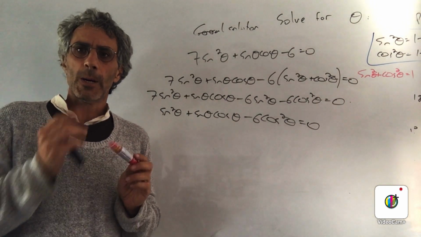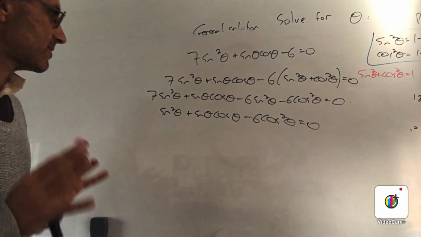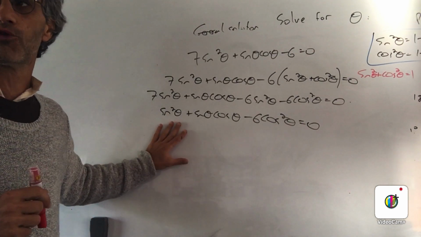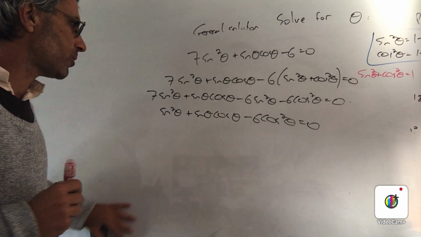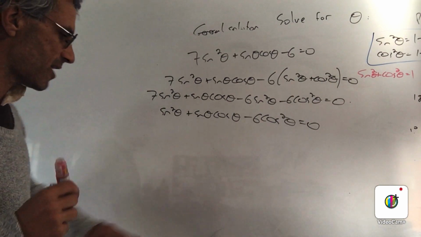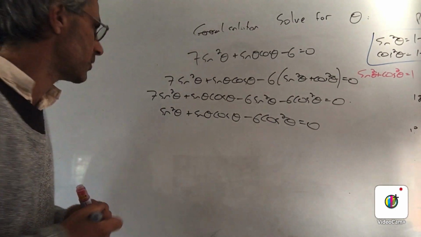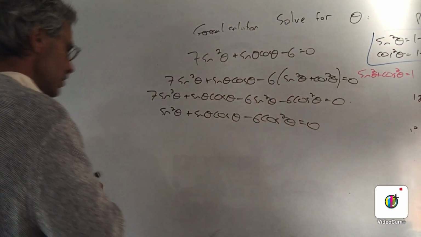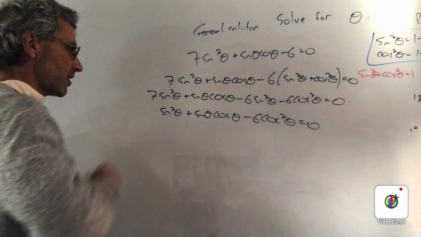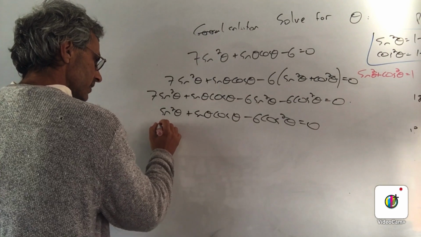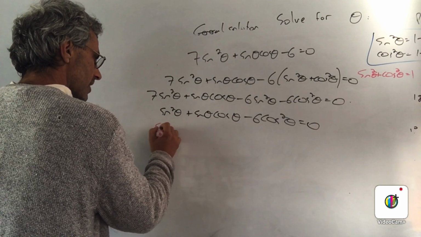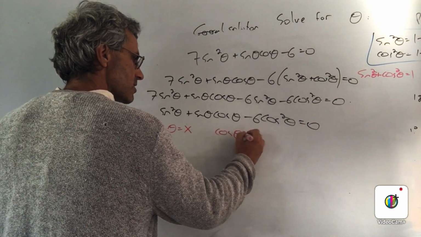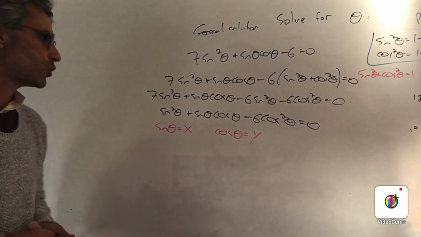Now, this sort of stuff we've come across way back in grade 10, but without the trig. Okay? So I'm going to call it the K method, and then maybe it will look a bit more similar to something we've done. Let me just check that I've got it right. Yeah. Okay? So I'm going to do 2 substitutions. One for sine, one for cosine. Let's say sine theta equals x and cosine theta equals y. Let's just use this substitution.